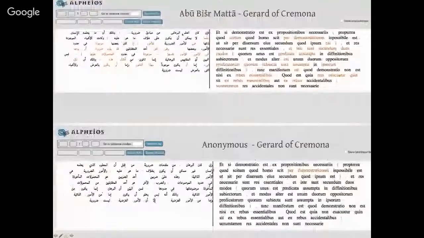Take a look at how, if you want to do this sort of ideal exercise and compare Abu Bishr's translation, the translation from the Greek through Syriac, with Jared's translation, which is a translation from the Anonymous, the other Arabic, look at how badly they align here. This is really a different text than this one. There are so many expressions, so many parts of sentences that are not shared. And this is obviously the case because Jared's translation is a translation of a different text. Which one? Of the Anonymous.